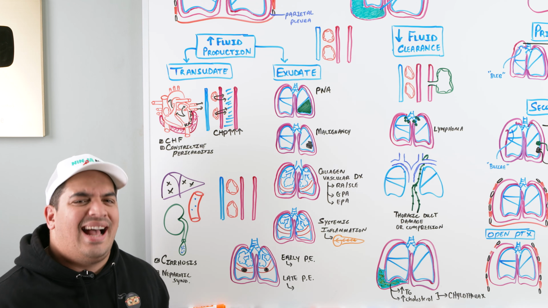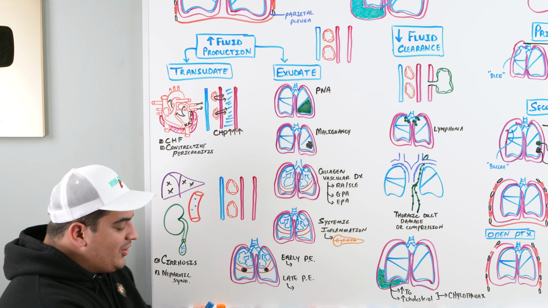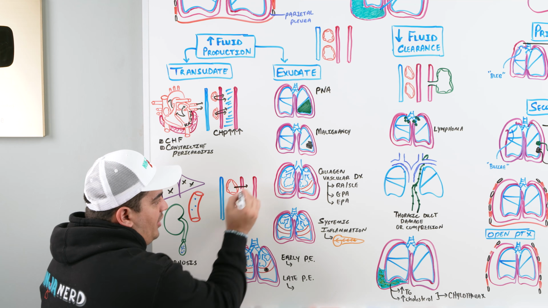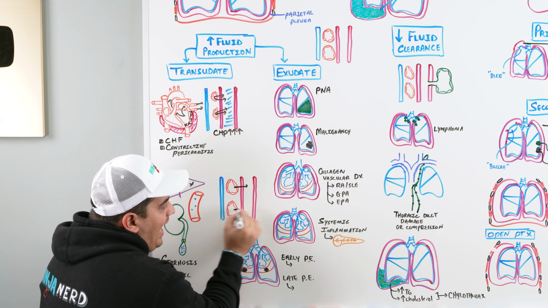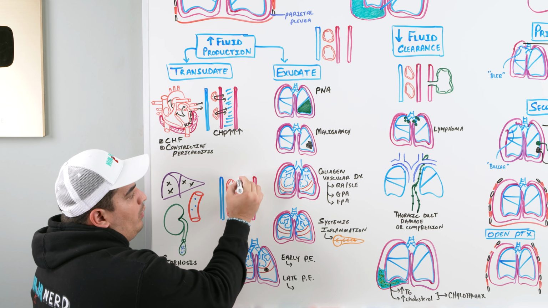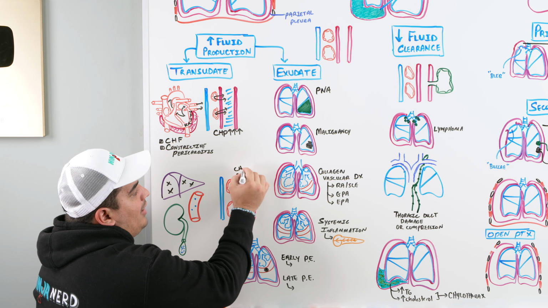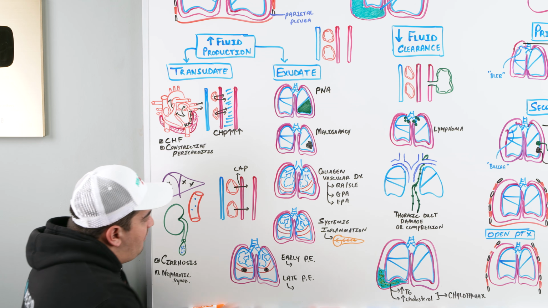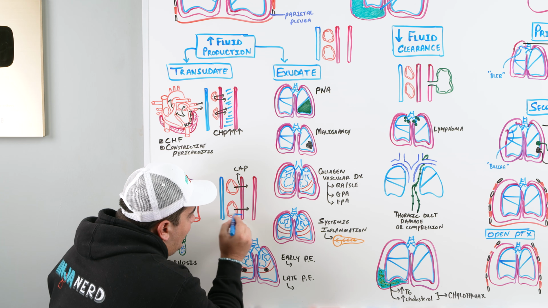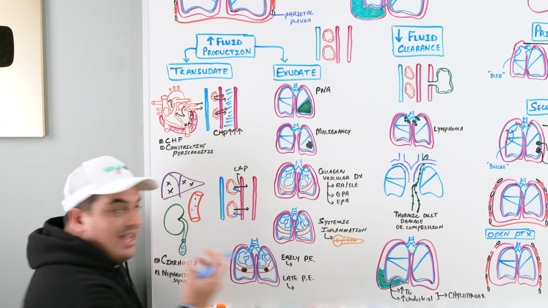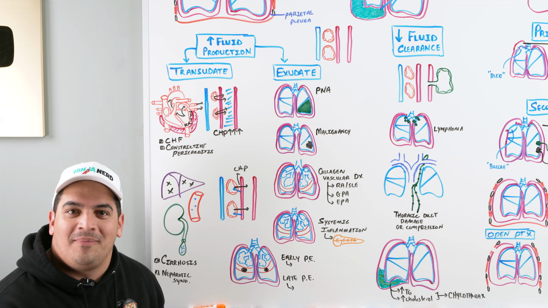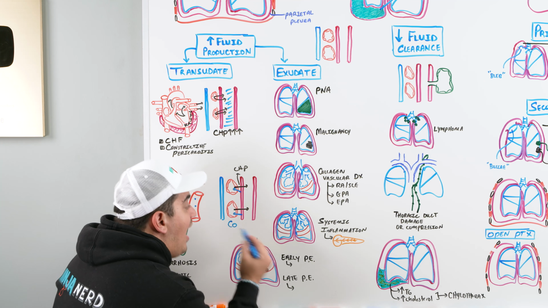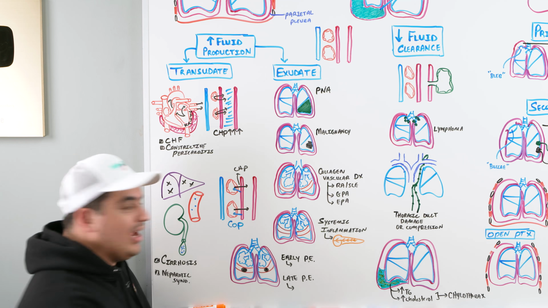Maybe it's not due to high hydrostatic pressure. Remember when we talk about movement of fluid out of a capillary, there's one pressure, this pressure here, the pressure that wants to push things out of the capillary. We call this the capillary hydrostatic pressure. But there's also a pressure that these capillaries want to use to keep fluid in the capillaries. That's called the oncotic pressure, the capillary oncotic or capillary osmotic pressure.